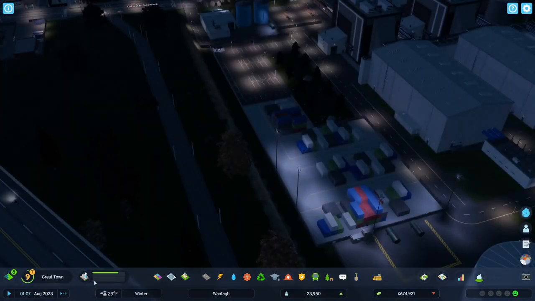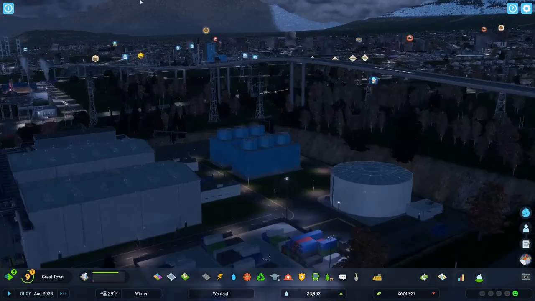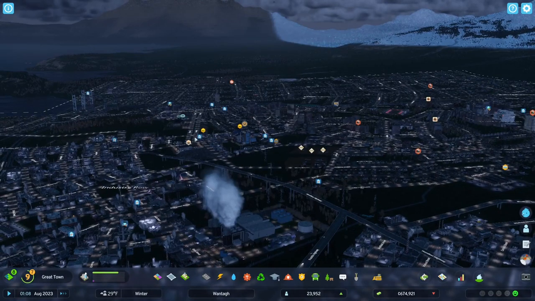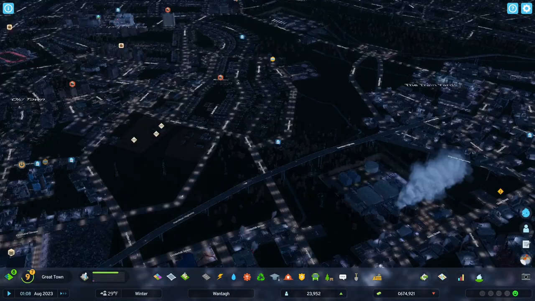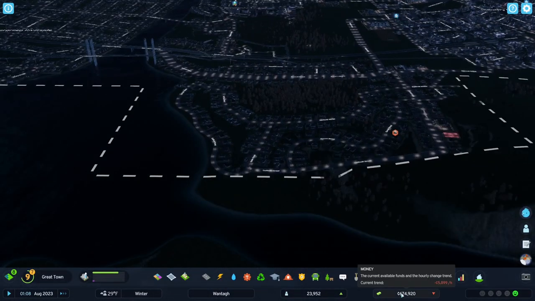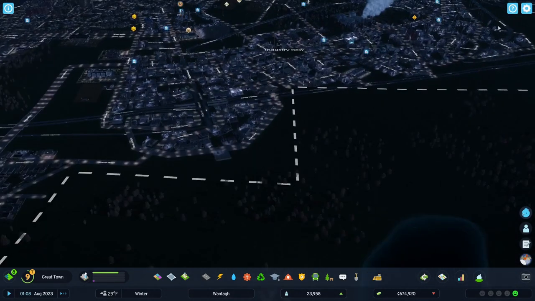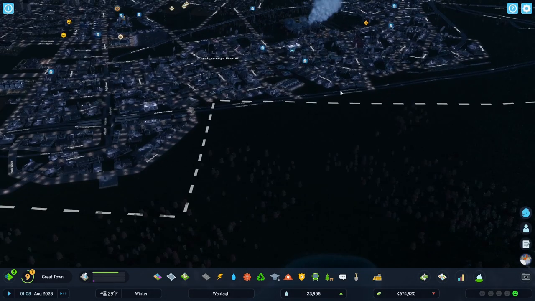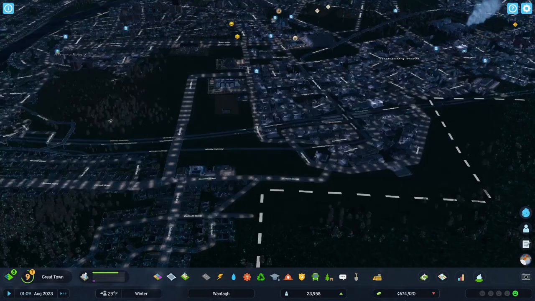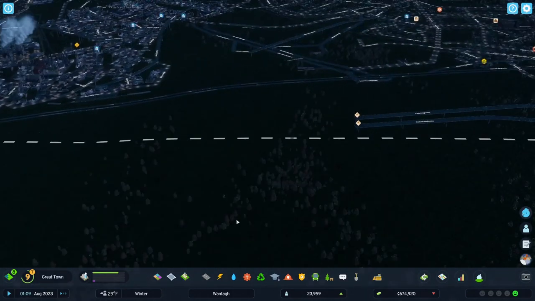Alright, so it looks like I'm finally starting to get some office demand, which is nice. But let's see, let's zoom out. Let's go. So let's see, I'm losing money, but not too crazy of an amount. I wanna see if I can see the highway I was working on. That highway is here somewhere. There we go.